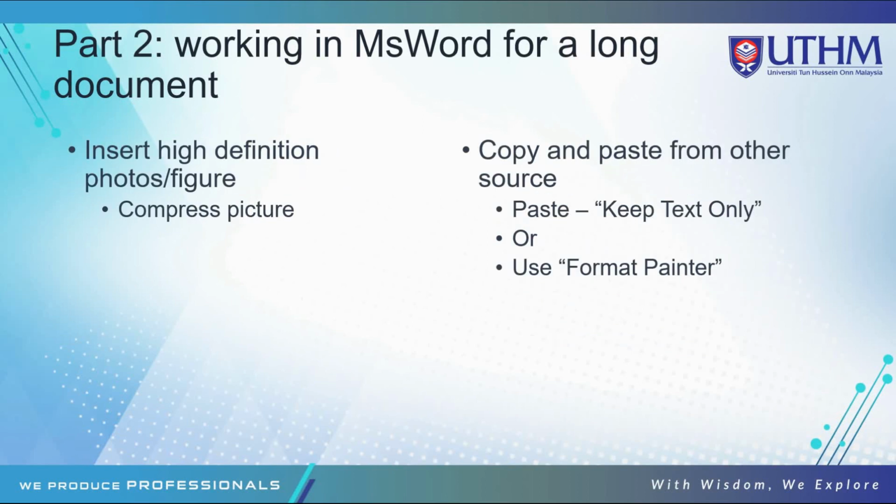A common mistake is to insert numerous high-definition photos as it is in MsWord. Those photos could carry 1 megabyte or 10 megabyte per picture. Furthermore, I would demonstrate compressing pictures into lower size. Next, I would demonstrate how I rectify the format difference due to copy and paste. Let's do it.